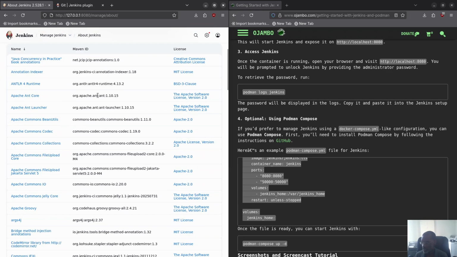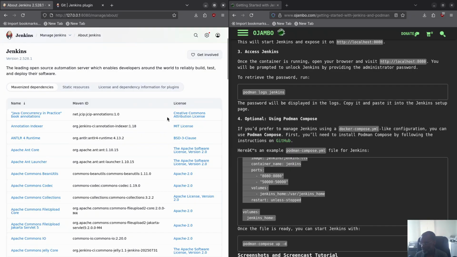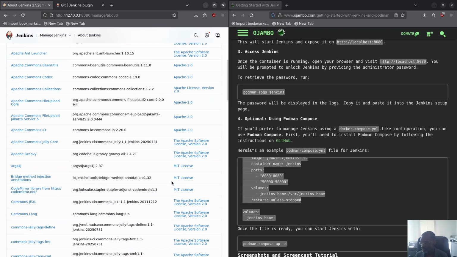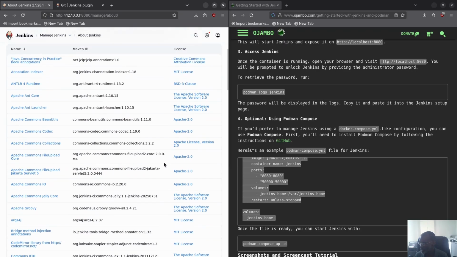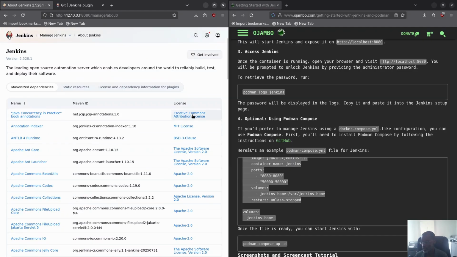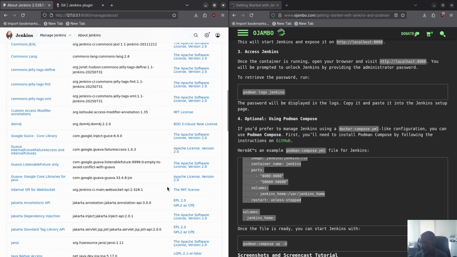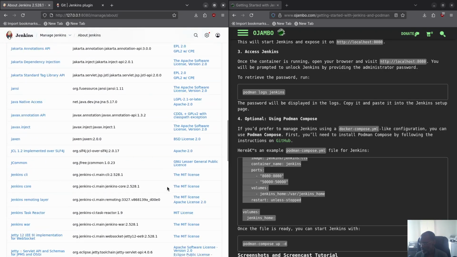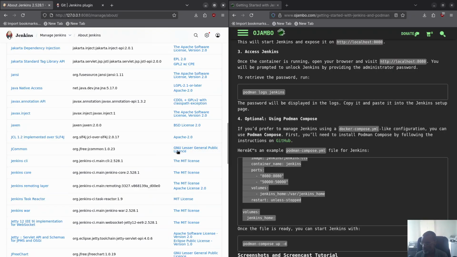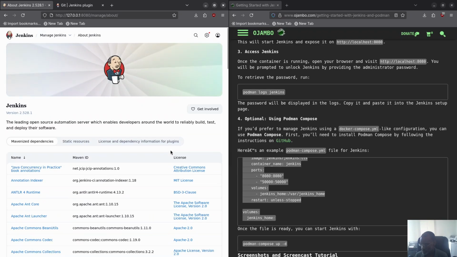And you can see it uses a lot of other dependencies as well. And you can see all their licenses. They're all open source licenses, as you can see here. And some of these licenses, actually, I think all these licenses, I haven't done the Creative Commons licenses yet, but I have dedicated tutorials where I explain, for example, the MIT license, the Apache license. I don't know if they have any GNU licenses here. Yeah, the GNU licenses here, so I've done tutorials on those. All right, let's go back here.